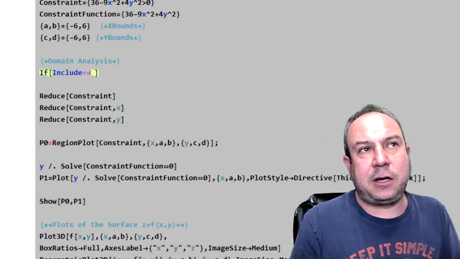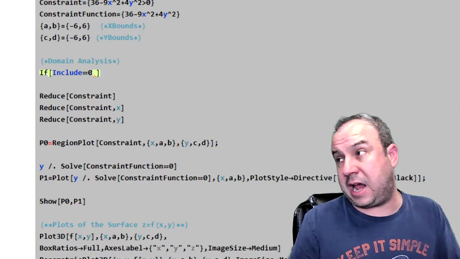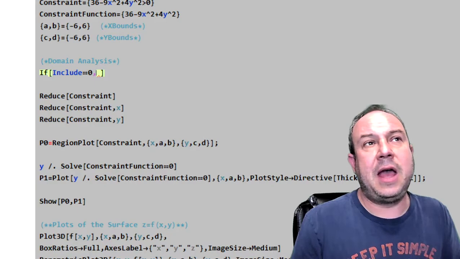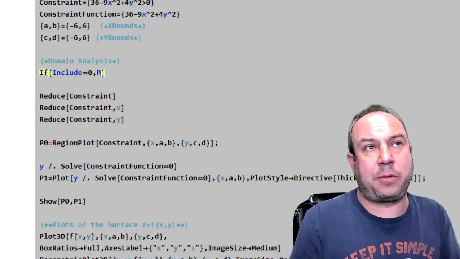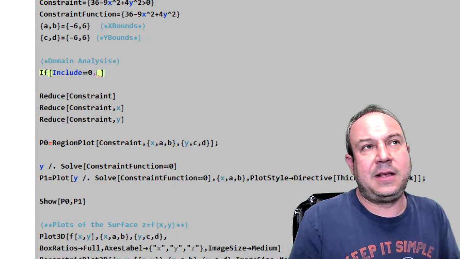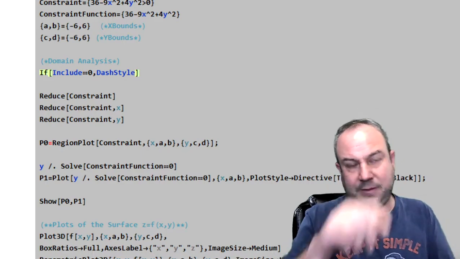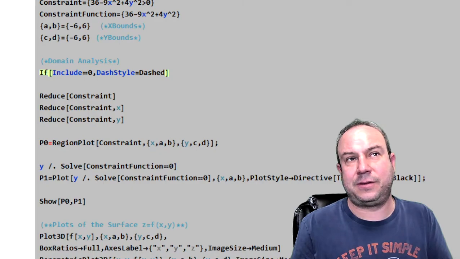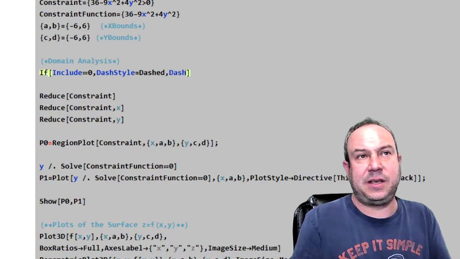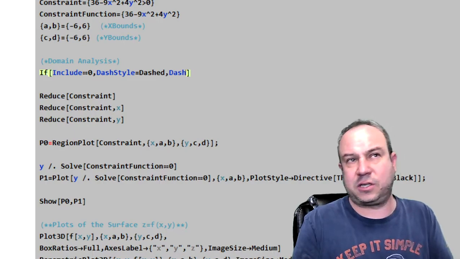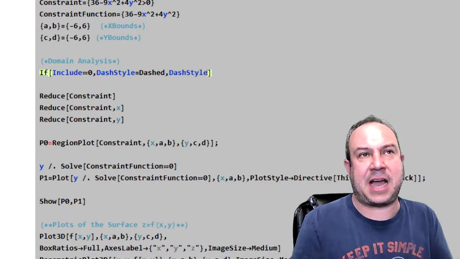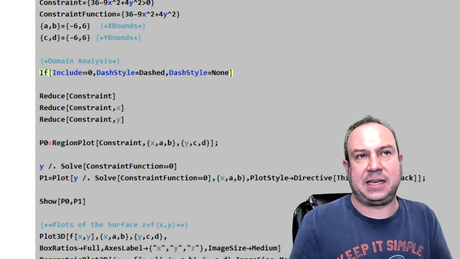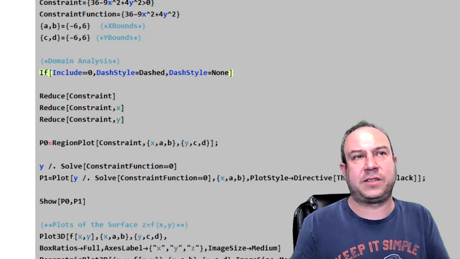And when include is 0, which we're going to have stand for not include, we're going to set another variable in our problem. Let's call it our dash style. Our dash style will be dashed. Right? Versus if include is not equal to 0, it's going to run this alternative argument where our dash style will be equal to none in value. I think that'll work for us as an if-then statement.